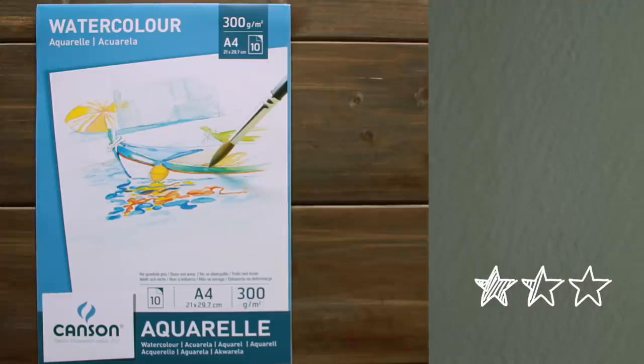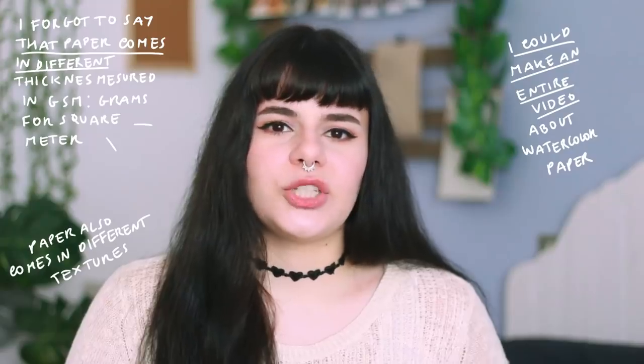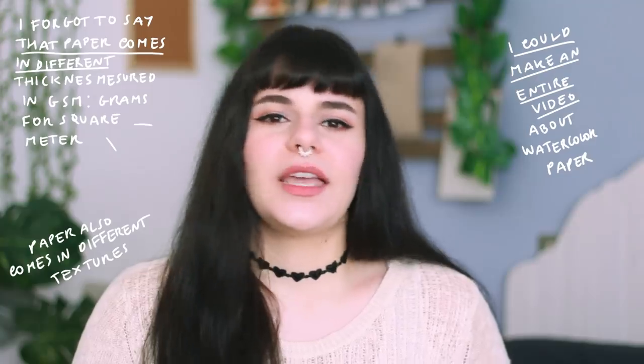Also, Canson. Canson is great, but not as great. The colors get lifted much easier. I haven't tried Mini paper because when I find something that I like, I stick with it. So Winsor & Newton paper, it's wonderful. If you are using professional watercolors and you're finding problems, it might be the paper. Even with student grades, if you find it impossible to paint, it's because you're using the wrong paper. Because with watercolors, you can't just use any paper.